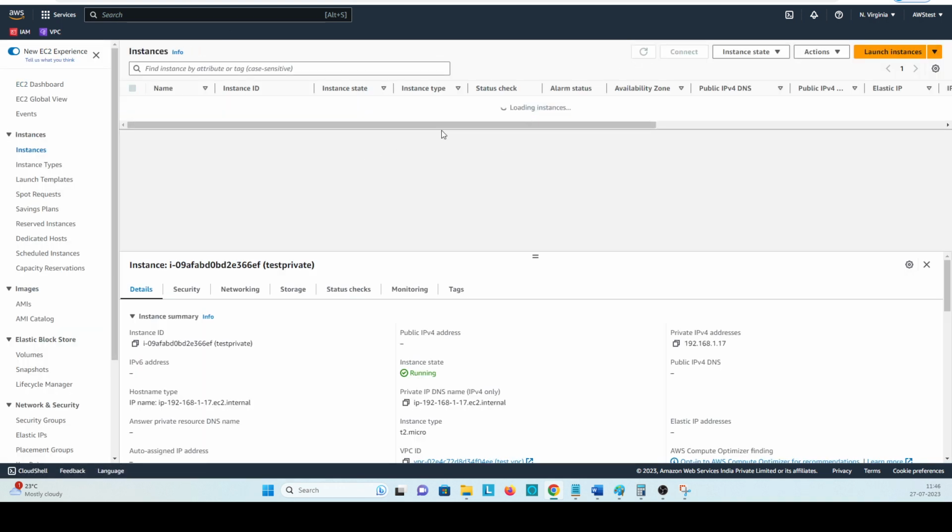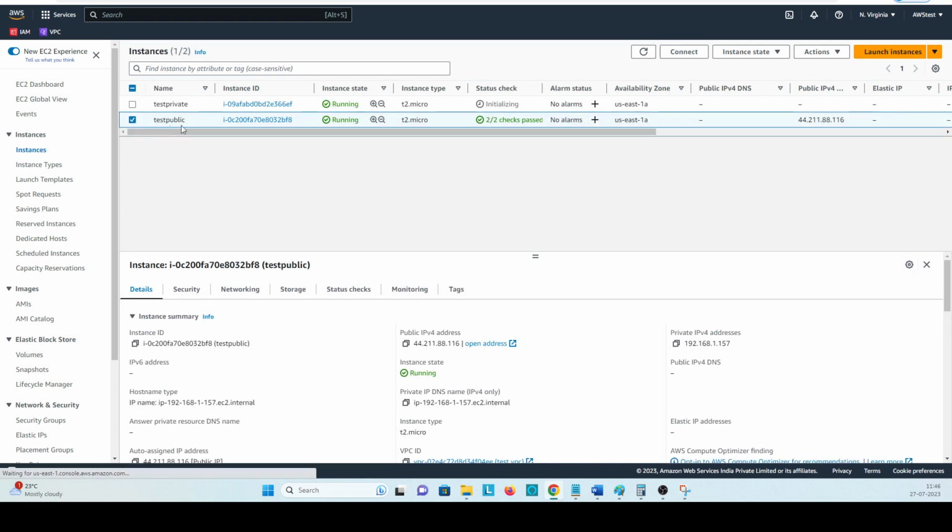The status check is now ready for this test public server. The public IP is this one, and before that we have to get the password in AWS, using the key.